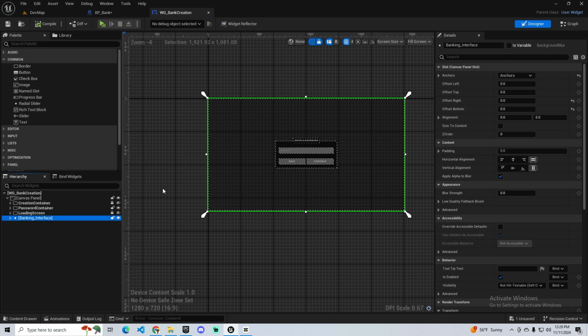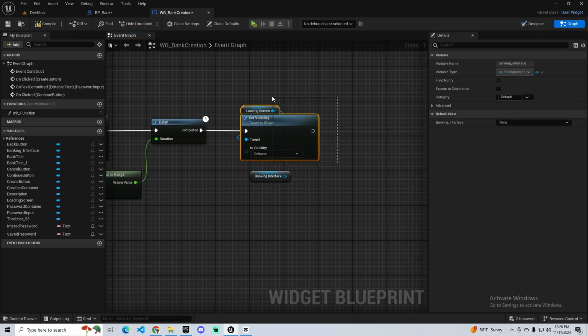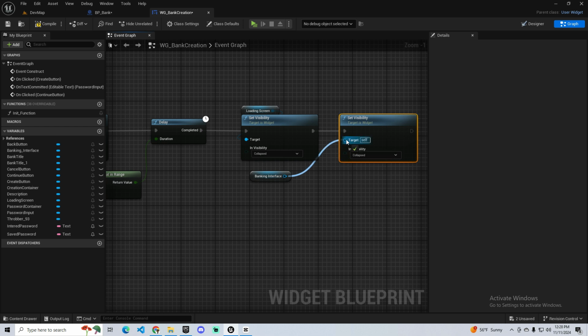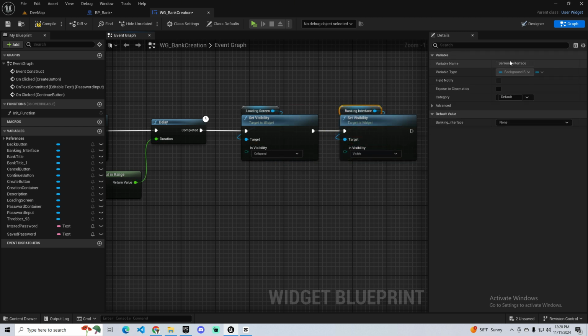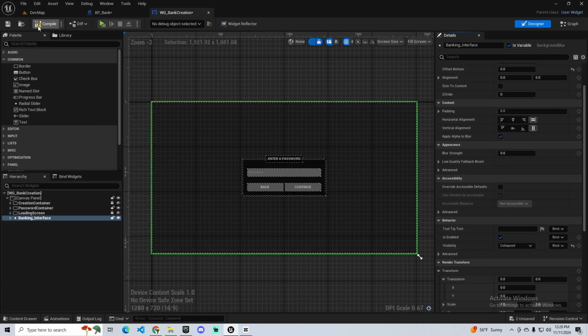And then make this a variable, and after we hide the password one in the loading screen, then we set this to visible, but by default it should be collapsed.